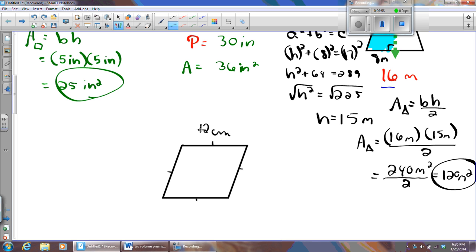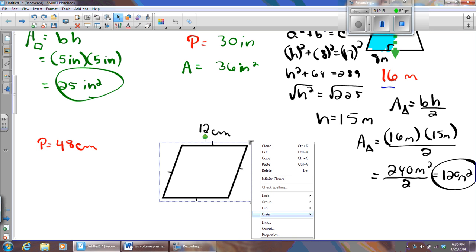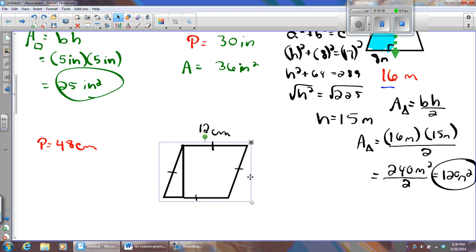All right, now you see this rhombus here? Let's do the perimeter, because that would be real simple. Perimeter is going to be 48 centimeters. Okay? Now, to do the area, I'm going to use the formula base times height. But check this out. Let me send this guy to the back. I'm going to show you the height. There we go. There's the height, right? Now, if I could cut this triangle off of here and put him over here, I would make a perfect rectangle or square, wouldn't I? Yeah, it's probably going to be a rectangle.